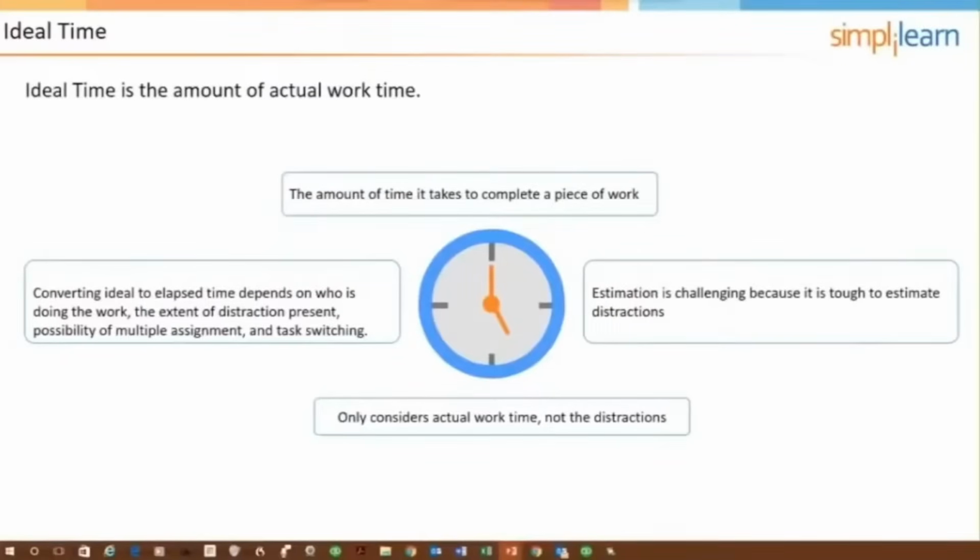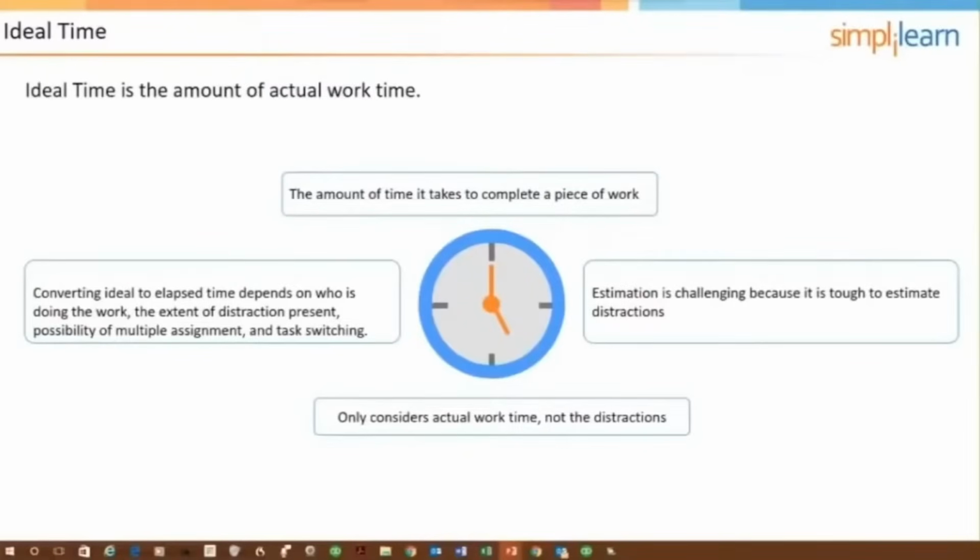But that's based on the notion that the team member or members are available to do just the work with no distractions or anything at all. So assuming that Priyanka could sit down at a keyboard and code for 8 hours without taking a break for lunch, no phone calls, no discussions, no meetings of any kind, just work 8 hours, how much could be done in that 8 hours by Priyanka? That's what ideal time is.